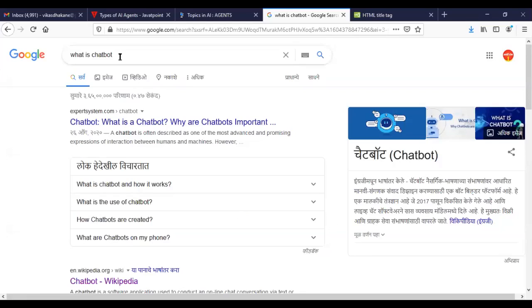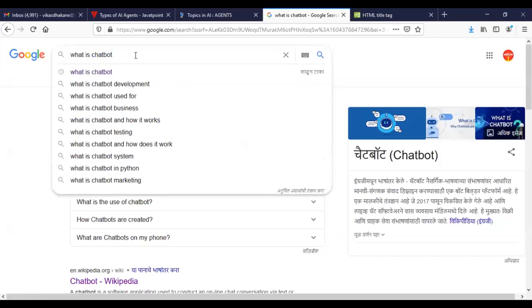Here we are trying to find some information. We want to know what is actually meant by the chatbot, correct? We want the information related to the chatbot. The search engine Google is a kind of search engine which can provide us the information. So here we type our query.